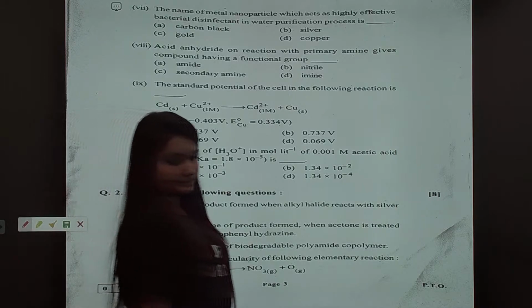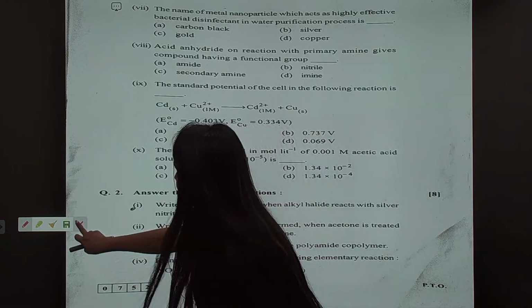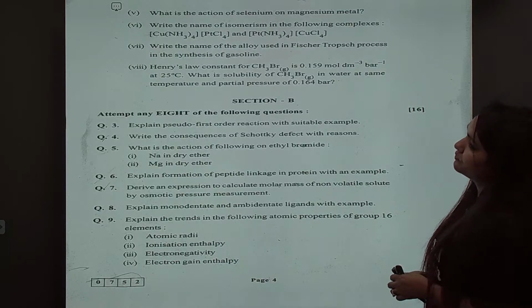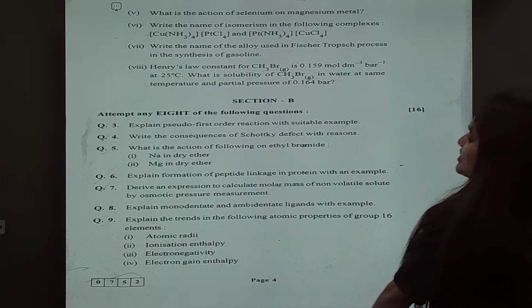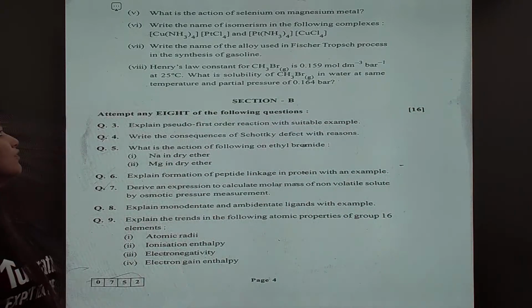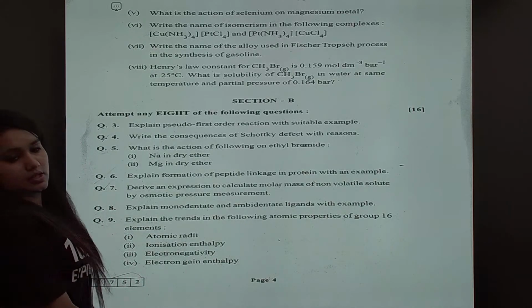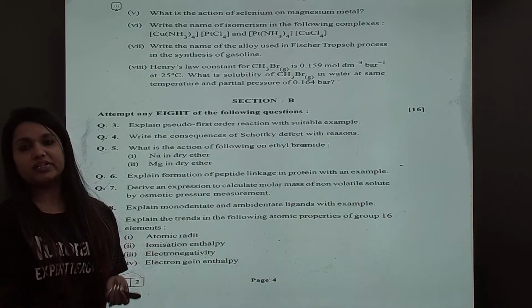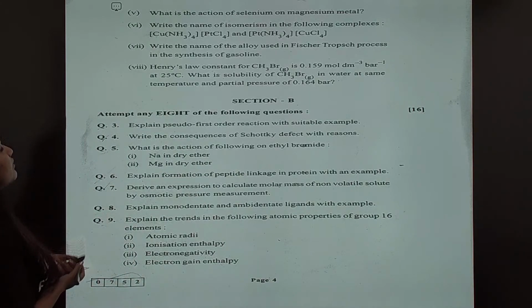Let's move ahead. I hope till here you all did it right. Moving ahead to the next question. Okay. The next question, everyone on the screen, please. Question number 5 says, what is the action of selenium on magnesium metal? Simple question from the chapter P block elements. If you look at the question, it's very simple. Selenium and magnesium, Mg plus Se definitely will give you MgSe, which is nothing but magnesium selenide, right? So again, it's one easy question.